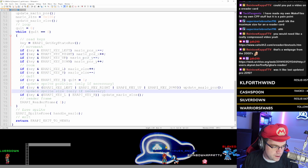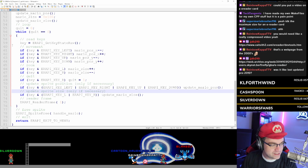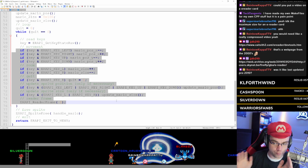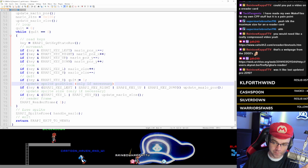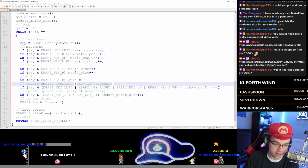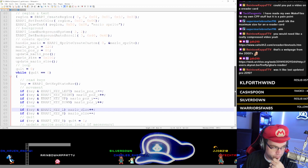There's a quit button. Okay, all of these things are built into this demo app, which is great because this is exactly what I need to make the game I want to make. I don't need anything more than the ability to read the A button being pushed and then do some basic manipulations with it. So if we can get this demo to work, we are like 50% of the way to getting a working demo of the game I want to make. So for me, it's getting this demo to work. That's going to be the linchpin for the success here.